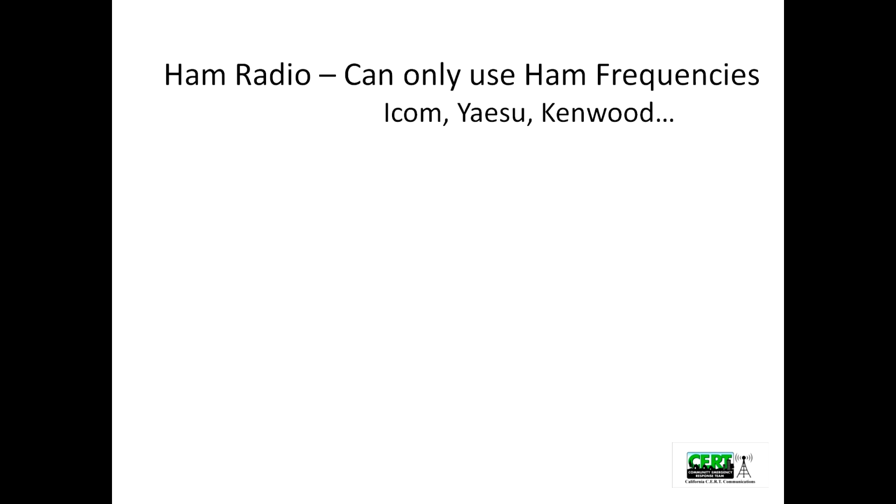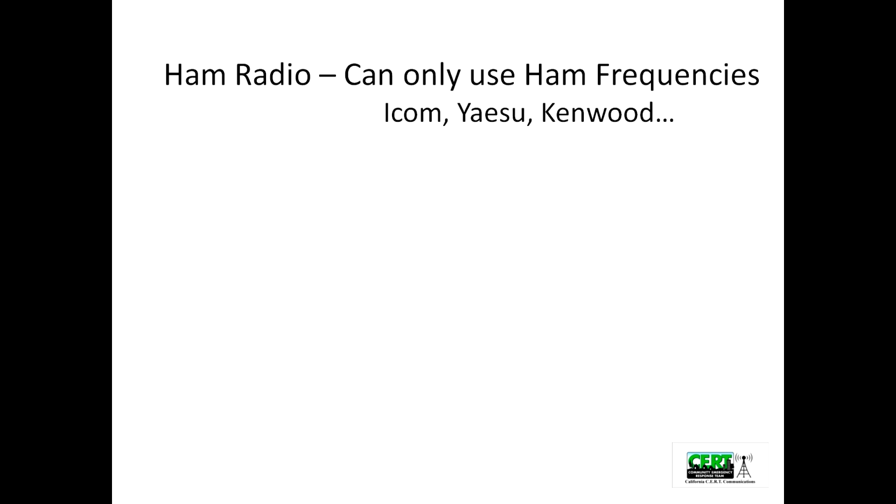You're going to have a lot of people in your group that come with ham radios. It's really important to know that ham radios can only use ham frequencies, like ICOM, Yaesu, Kenwood. There's a bunch of brands out there that have designated ham radios. When you buy them, all other channels, including GMRS, are locked out. I know some of you are shaking your head because there's a way to go in there with a soldering iron and pull out those resistors, little modifications you can make to your ham radio so you can do GMRS with it. I do want to let you know that's against FCC rules, and ham radios can only legally and lawfully transmit on ham radio frequencies.